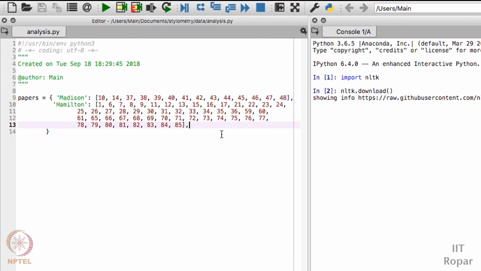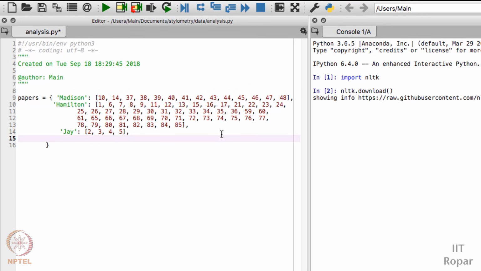So I've written the list for Hamilton. After Hamilton comes the J. So I will create the key and value pair for J. The values will be, J wrote 4 papers: 2, 3, 4 and 5.